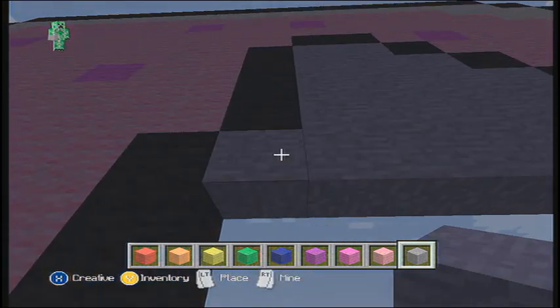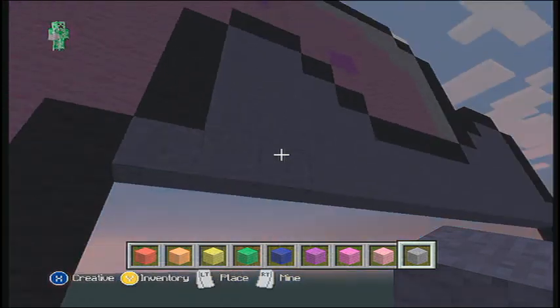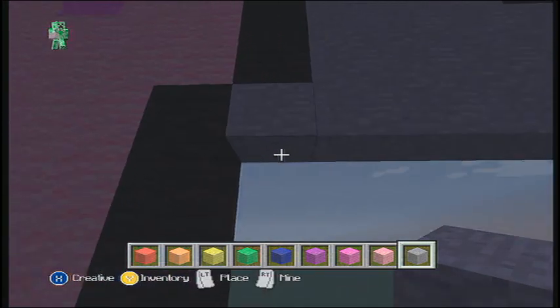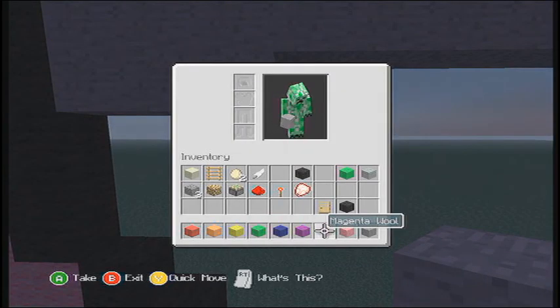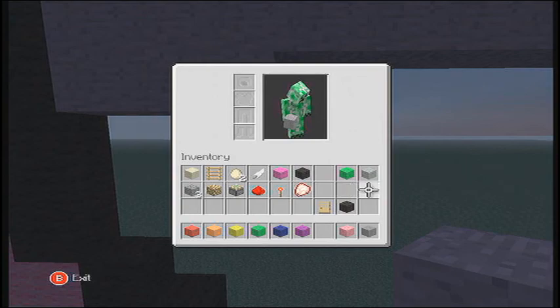Alright, so now you're gonna build. We're gonna be on the left side of the head. I'm gonna start from the left side. Build 3. Alright, give me a second. You're gonna need iron blocks, and it's night. I'm gonna sleep.